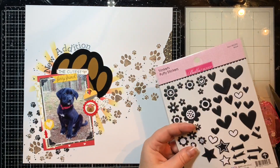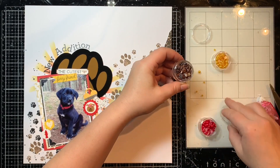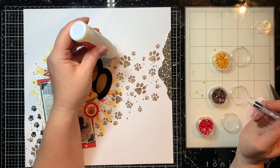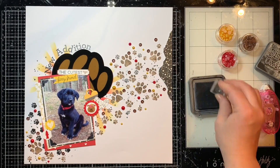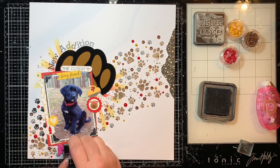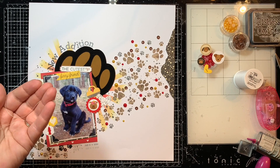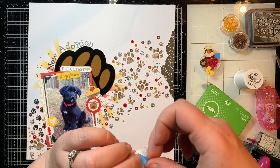I was going to use some sticky trinket puffy stickers but I opted out of those. Then I go in and add a whole bunch of sequins and little dimensional dots — these are from my other design team, the Not Just For Boys Kit Club, so if you want any of these you can hop over to their website. I'm using my sequin tool; I'll cut this out because you don't want to watch me put down every single one. I use the ultra bond liquid glue to adhere them because it's super sticky. Then I'm adding some more random stamping with the little paw prints, adding my date stamp, and tucking in a few more sticker embellishments — I pull four off and might pull a fifth. I'm adding some thread behind them and then using 3D foam squares to pop them up off the page.